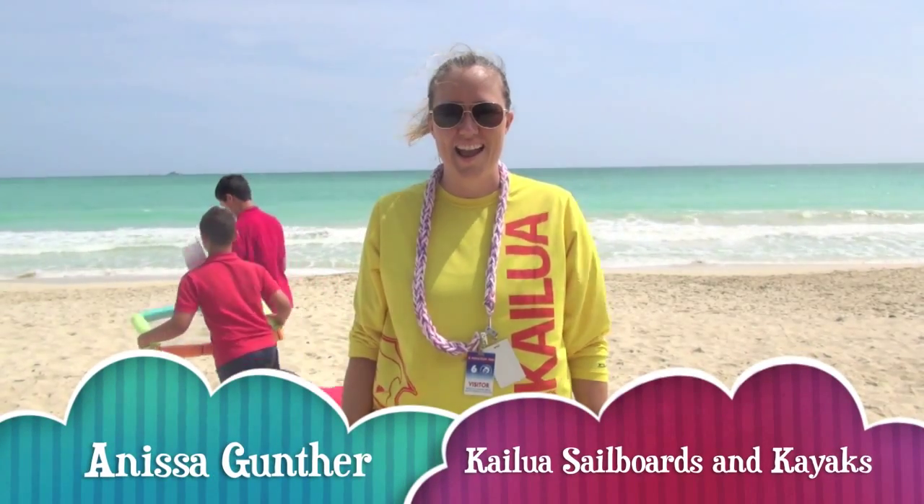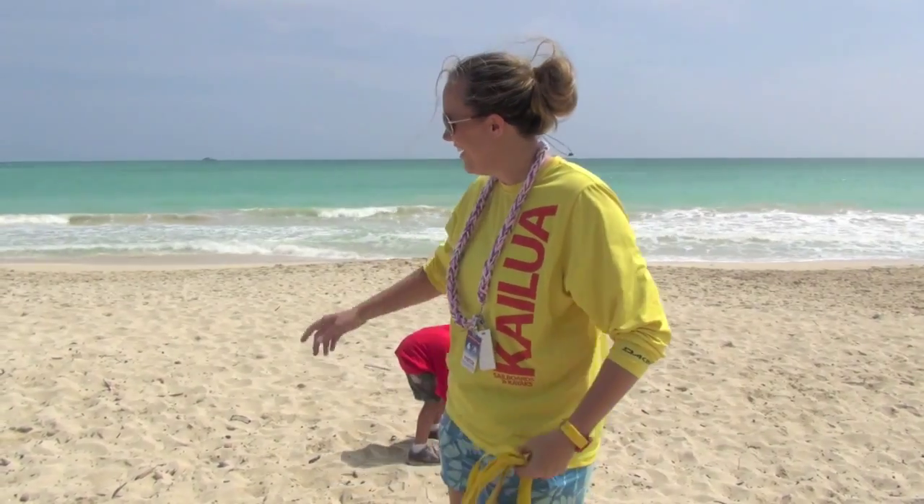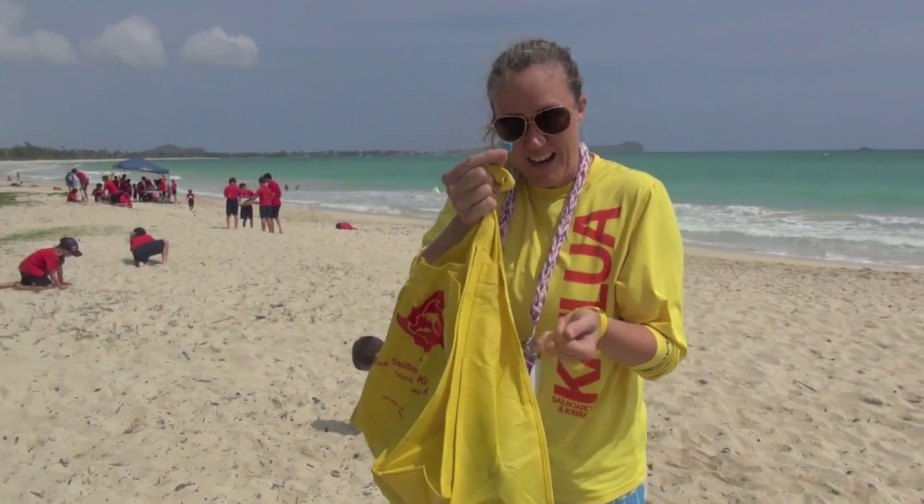What microplastic and plastic and other trash that we throw into the ocean can do to the environment is — turtles, fish — they can eat that microplastic and it's really just not healthy for the environment or the animals themselves. My name is Anissa Gunther and I work over at Kailua Southwurst and Kayas. We are helping St. Anthony's school with a huge microplastic challenge. All the kids are out here combing the beach for little pieces of microplastic like this. We're picking up other trash too, and we're going to collect the plastic and the teachers are going to measure weight and have a contest to figure out who collected the most.